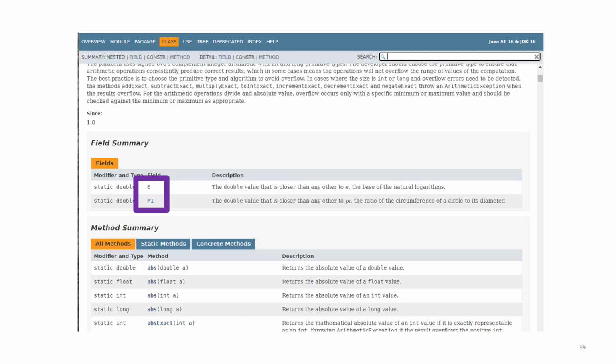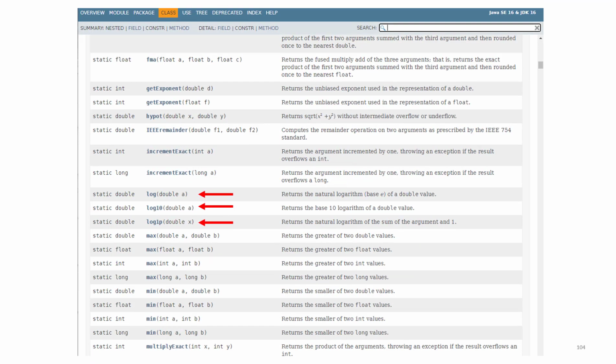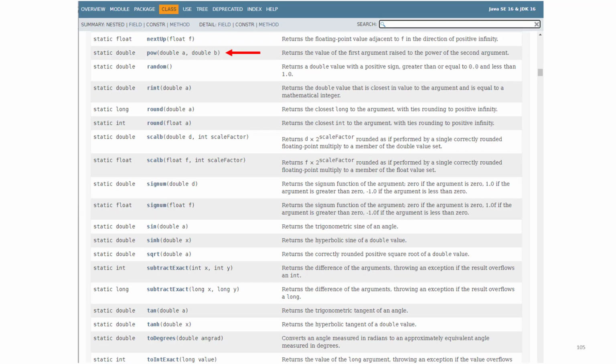In addition to these fields, class math provides a set of methods called functions or subroutines in C and C++. And if we scroll down, we'll see some familiar ones, like cos, the cosine associated with an angle, or cosh, the hyperbolic cosine. Further down, we can find a method that returns the hypotenuse of a right triangle given the two sides. And here, the manipulation of logarithms. And here, the raising of a number a to power b, along with the generation of random numbers.